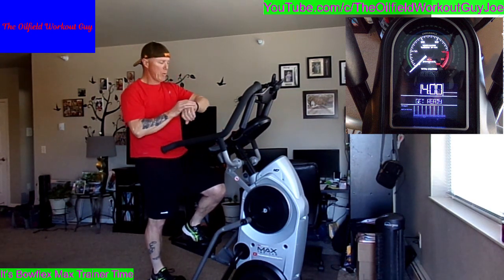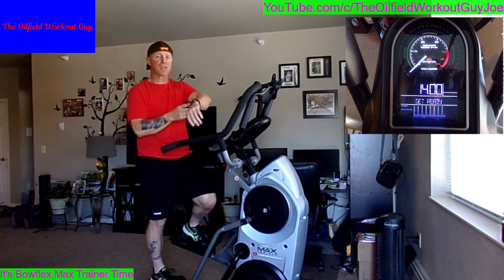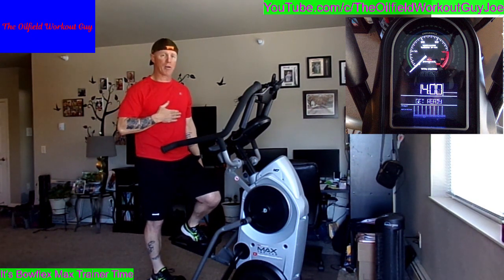Before we get started, if you have an alternative heart monitor, I use the iPhone watch. Make sure you set that. I also have the M7 for the Max Trainer, so I have a heart monitor on my chest that goes right through my console.